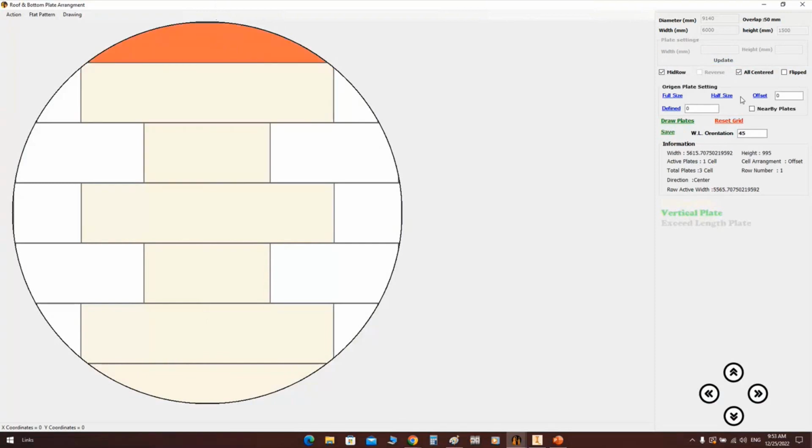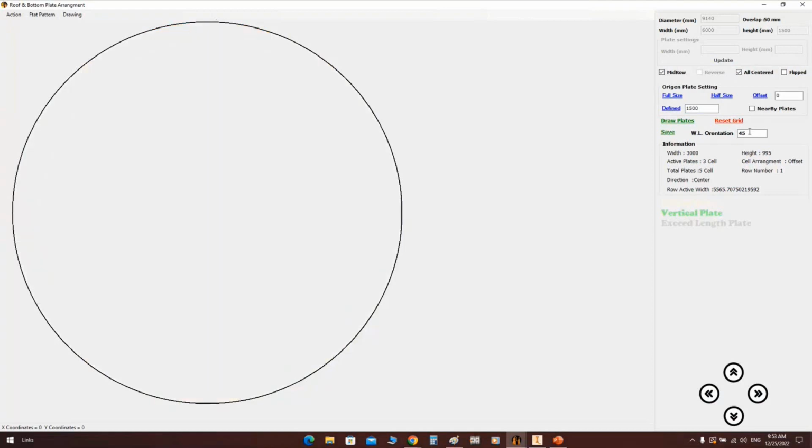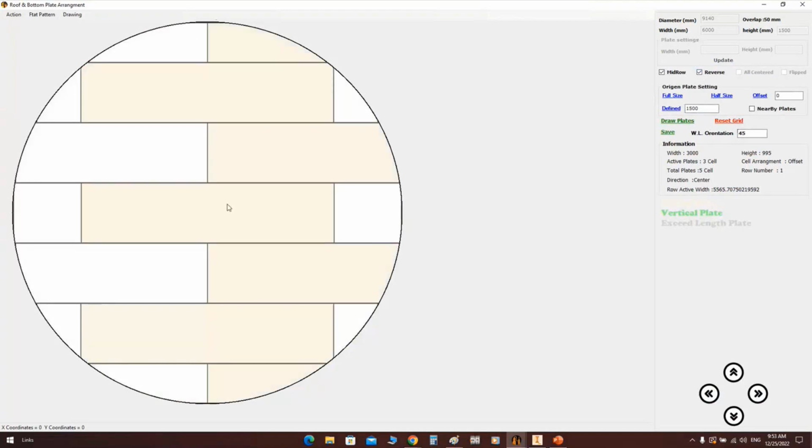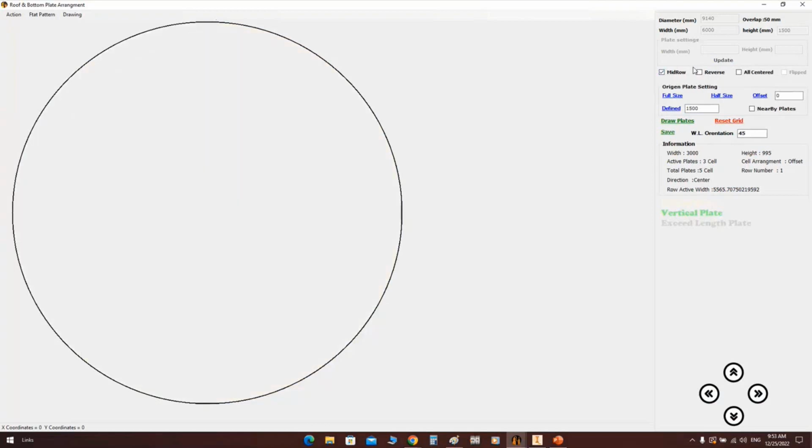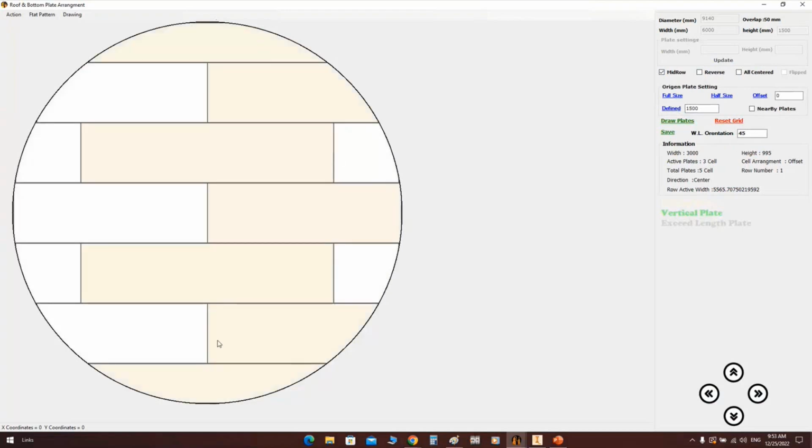And if you want to make that one a half blade, you can make it half size like that. Or you can change the width of this one. For example, if you would like to make it 1.5 meters like that, you can control the dimension of each blade that way. Let's check another option. Let's remove this one and make it reversed, and click draw plates so you can reverse the direction. And let's update it. Let's remove this option and click on draw plates, so you will get this shape. I think this configuration is okay.